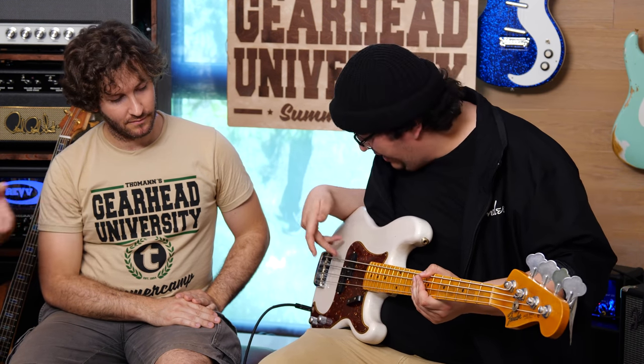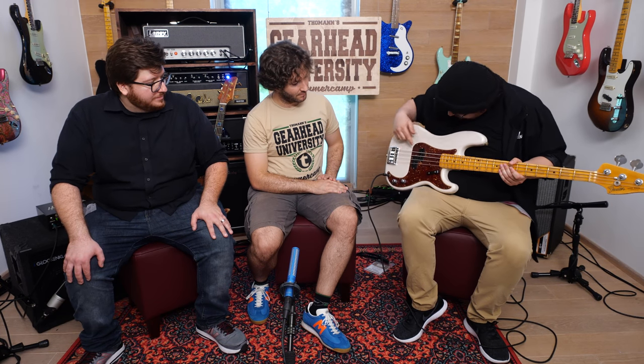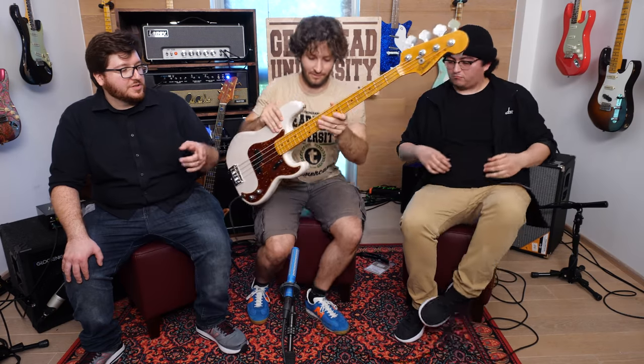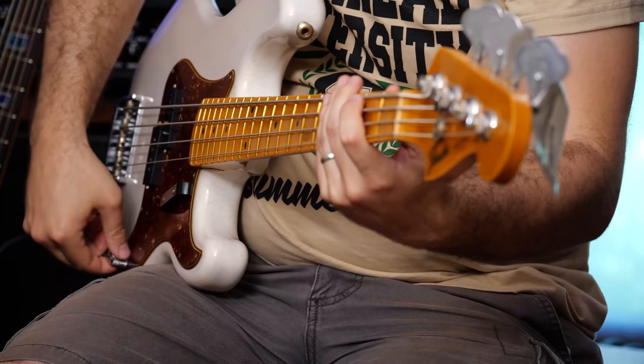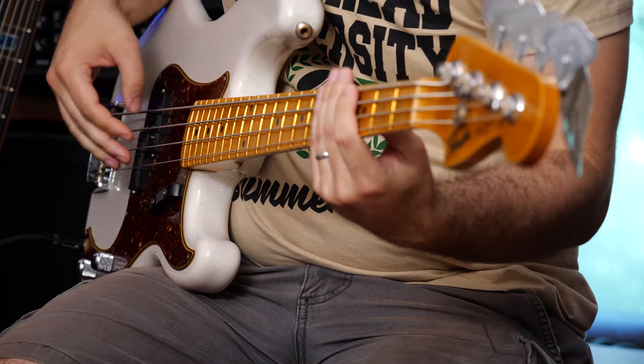That's beautiful. Classic sound. Yeah, that really is. Somehow with the relicing, they get that relic tone in there surprisingly well too. You know what I mean? Because they do that whole aging of the pickups with all that crazy stuff. I don't know the technicality behind it. I know the pickups are a little bit burnished. Maybe they're underwinding the pickups or something like that. If you guys want to take a look when you see it, some of the pole pieces are way out, and I'm not sure if that might be on purpose. Oh, that's definitely going to be on purpose. Those magnets are going to be closer to the string, so it's going to get a little more mid-range punch. Okay. I just want to feel how it responds.